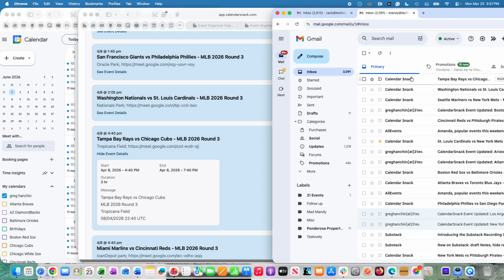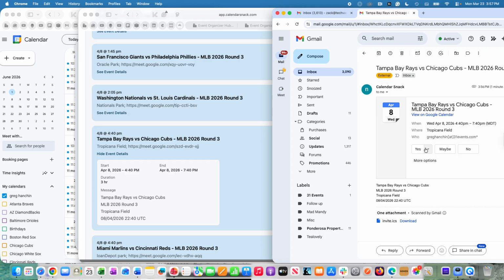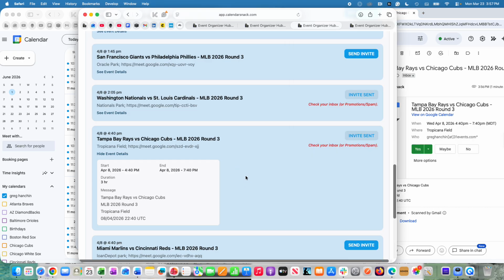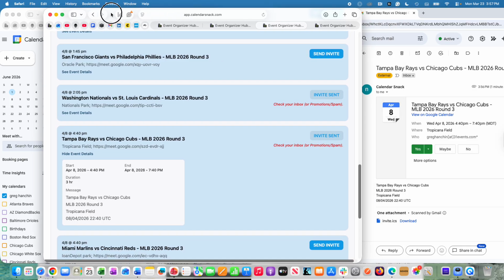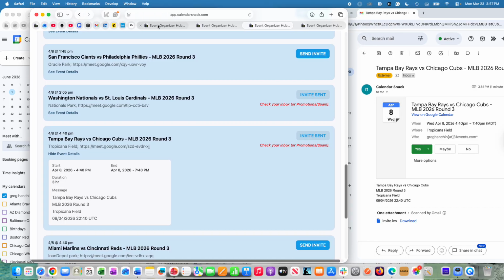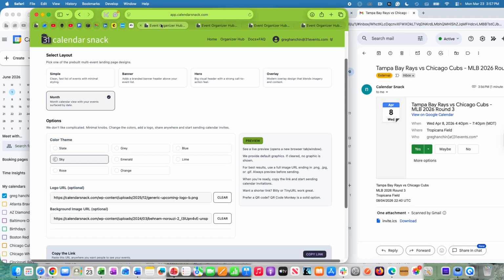If I was to take on Mandy's persona over here, I could say yes to this, and then we gather the data on the back end. So the importance of this whole thing is showing you a manageable pipeline. I showed you basically how to generate them real easy. One click, we generate 2,400 events. In a landing page, this landing page or schedule page could be shared with anybody.